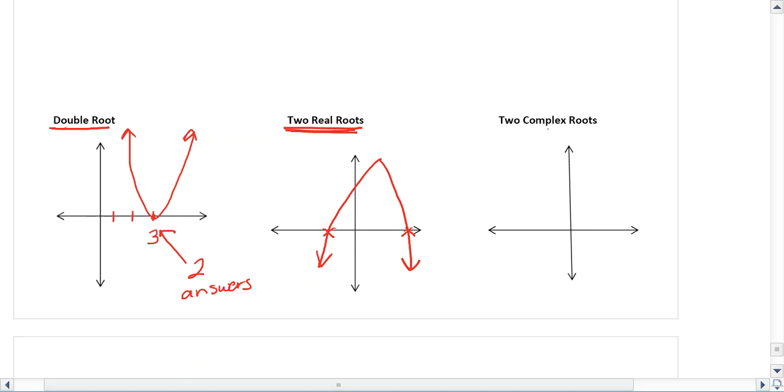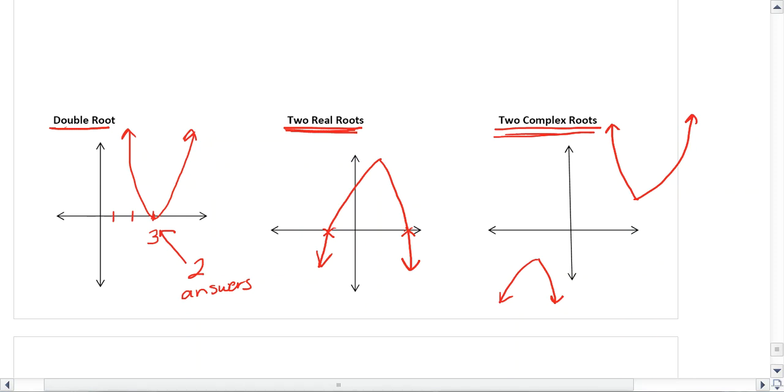And another possibility, remember when we got two complex roots, when there was an i or an imaginary number in your answer? That means your answers are imaginary. They don't really exist. They don't cross. This doesn't cross the x-axis. So maybe the parabola looks something like this. No real answers because it's not crossing the x. Or maybe it's upside down and going down. So when this happens, we know we have i's in the answer. They are imaginary. So those are the three possibilities that could happen when we're solving quadratics.